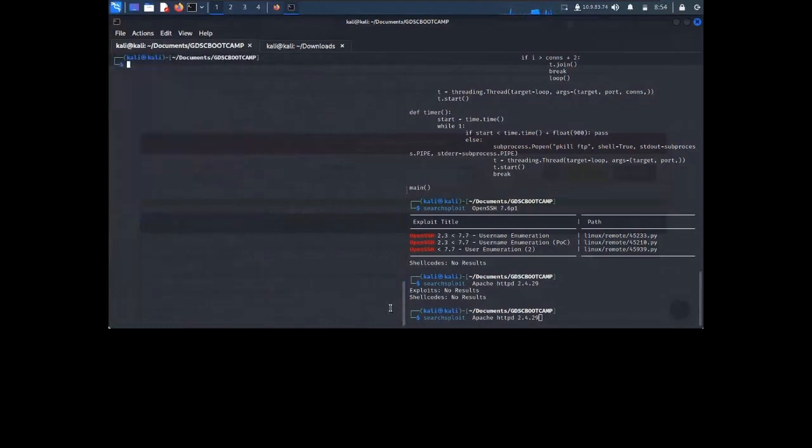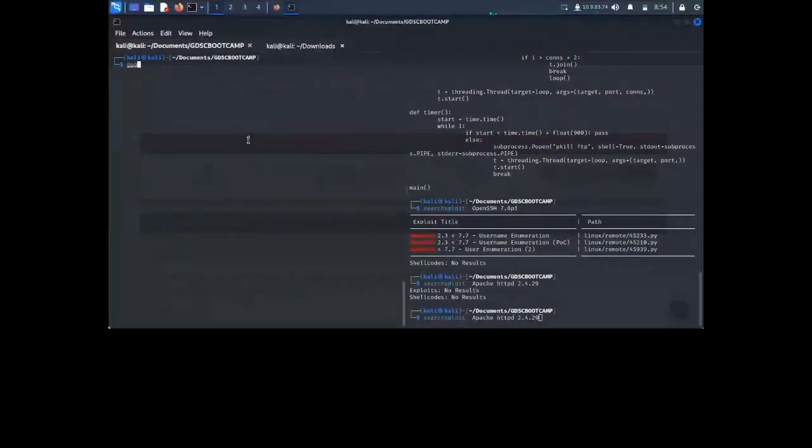So the next thing we are going to do now, since we've done our nmap scan, is look at the ports that are available: FTP, SSH, and HTTP. We would love to enumerate more on the HTTP. So how can we enumerate more on the HTTP? By doing a directory brute force. There are many tools that do that, but in this case, I'll be using GoBuster.